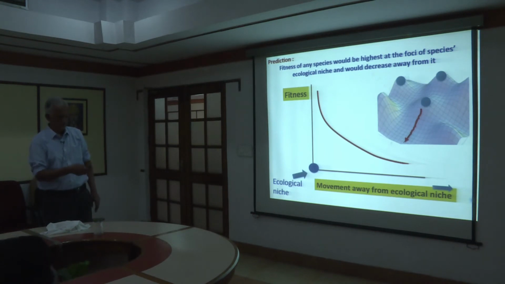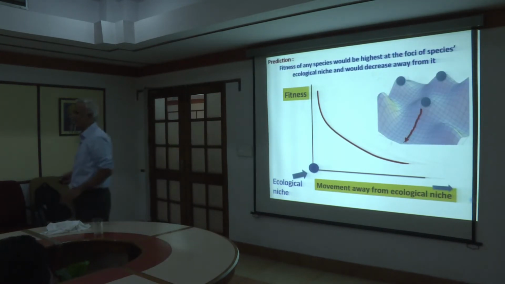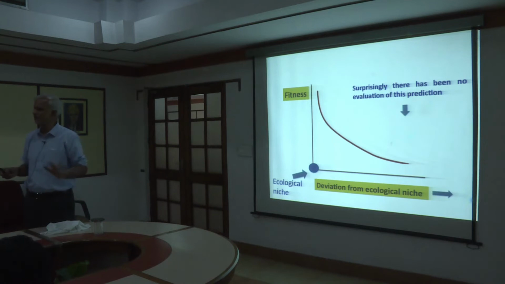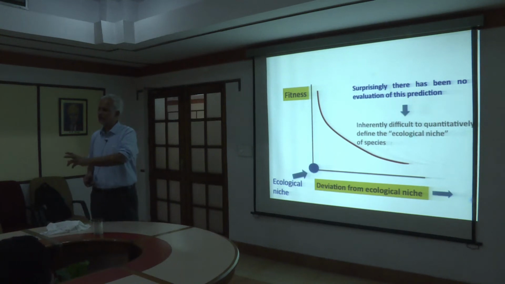Okay. Now, if this abstraction is as simple as it seems, when I and my group were working on it, we found that the statement is so simple, but surprisingly there was no evaluation of that prediction. What is that evaluation of the prediction? That actually you can now see a decline in the fitness as you move the species away from its ecological niche. And we found at that time, about 10 or 8 years back, that the difficulty was because of the language that we are using, because I can't now measure the fitness and say, okay, I am moving it so much away from that. What is that I am moving away?